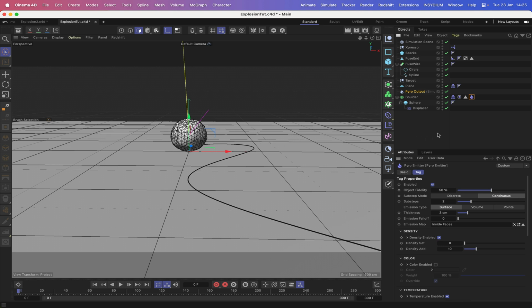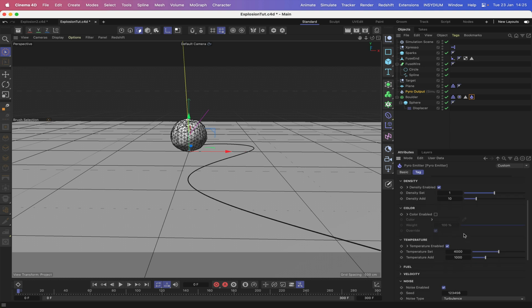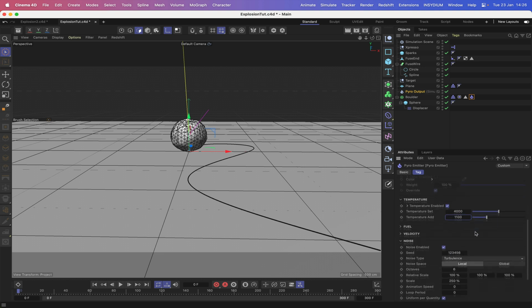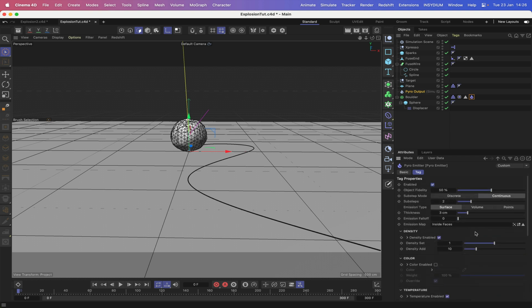That's what I want to do. Moving on from here, we'll look at our density. We'll just put 1 in the density set and leave the density add at 10, so that just gives us a bit more smoke. The temperature set we can leave at 4000. We'll make the temperature add 1100. So that's about as much as we need to do with our tag.